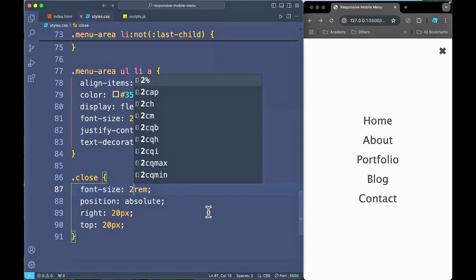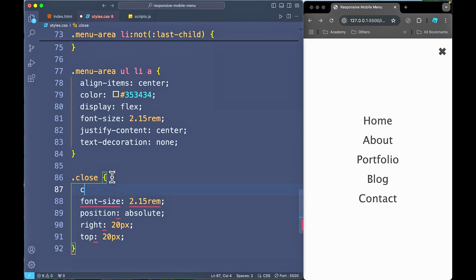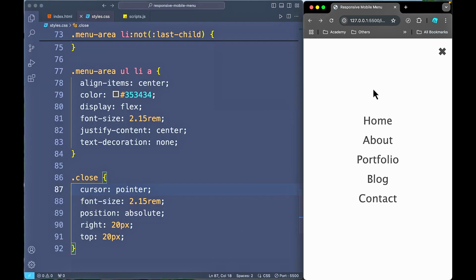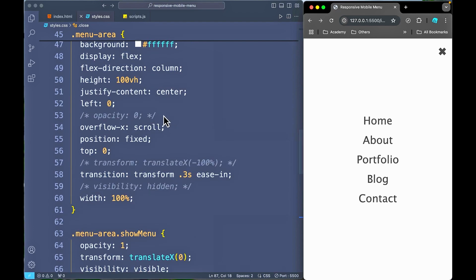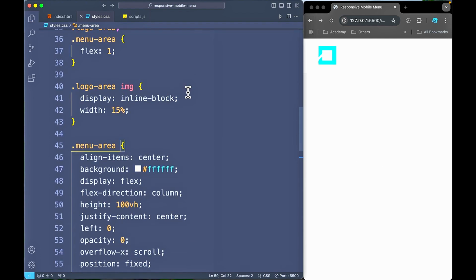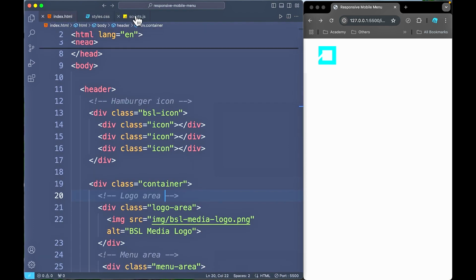Let's do 2.15. Okay. The buttons can go there. So we can add a cursor pointer. So it looks like a pointer where you can click and everything disappears. So now let's enable all this back and disable everything. So it's done.